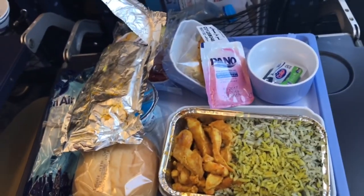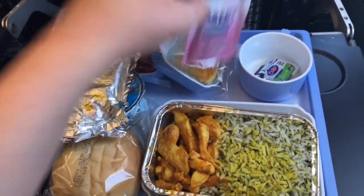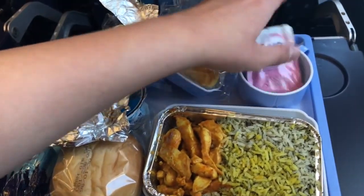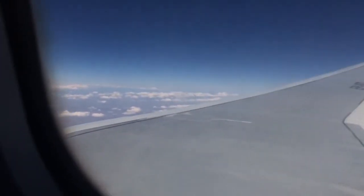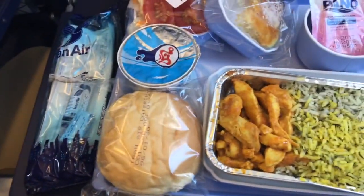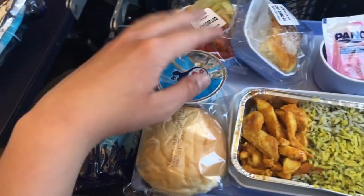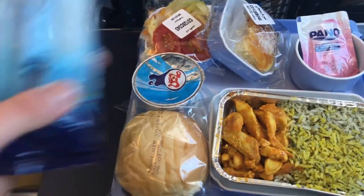So the others are getting meals as well. I was one of the first passengers to get a meal. So I am going to go ahead and use this now. Let's just enjoy a nice meal with a great view over Turkey or something, and with a great view of the wing. We're just going to eat a meal on a sunny day, so I think the meal's going to be really nice. I'm going to use bread and butter as well, all of these. Why not use the yogurt? I'm going to use cutlery.